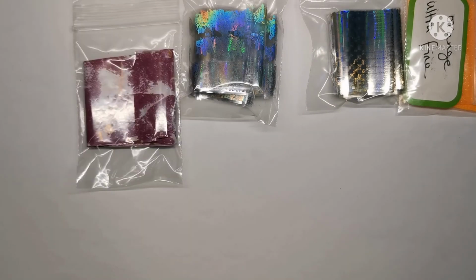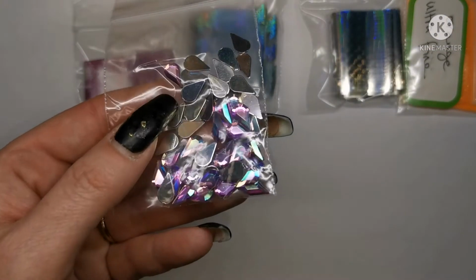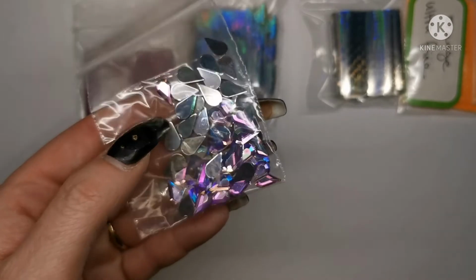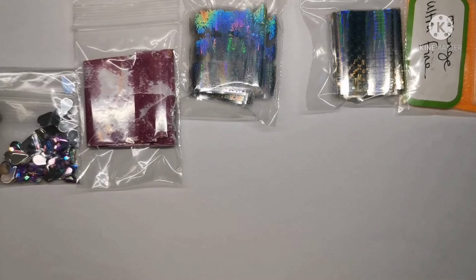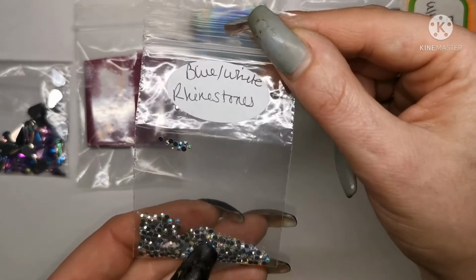Ooh, look at these. Look at these. Oh, I love these. Look at the colour of them. They are so shiny. Such a gorgeous colour though. Ooh, I can't wait to have a play with them. I'm definitely going to start doing more crystal designs. I can't wait to start doing more things like that. Oh, look at these. These are blue white rhinestones. Look at them.